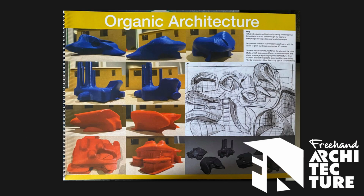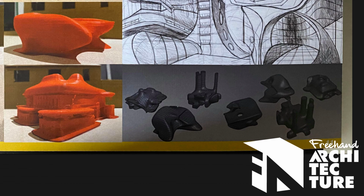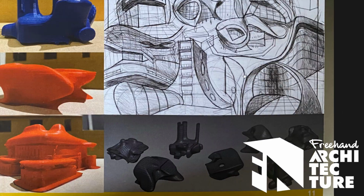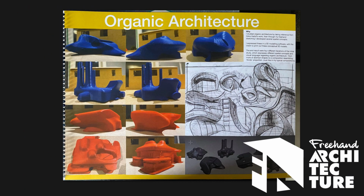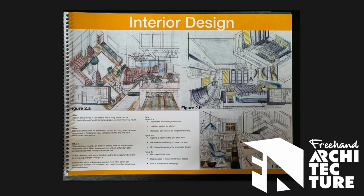Right. So next, organic architecture. We obviously modeled a couple of iterations in 3ds Max of just a standard building. We built up from some concepts of organic architecture, and then some 3D models of them, which create, again, a unique approach, right? This is stuff that you don't see too often, especially if you're applying to architecture school. I'm not saying go copy this, because it isn't going to work for you. This worked because you did the previous stuff, the more conservative stuff. Okay, next up, interior design, very good, very nice quality visuals.